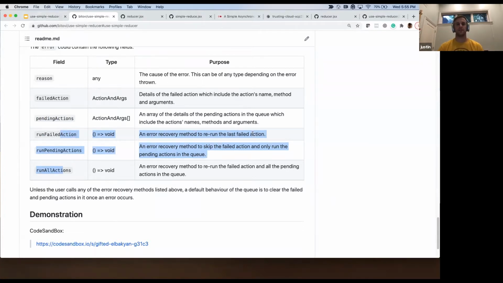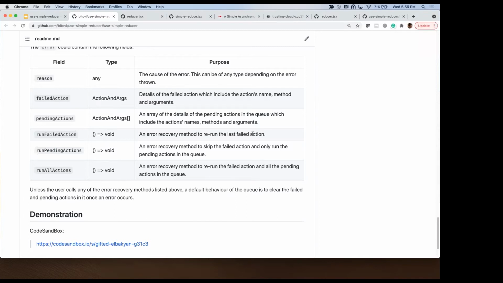So it is designed through its queuing system to allow the user to click around and then provide a relatively easy, maybe not the most optimal user experience, but an easy to program user experience that handles queuing, so that people can click, add this to the cart, then remove this from the cart, add this to the cart, remove this from the cart. They can click that quick. And if one fails, the state is left as the state of the server understands it. And you can ask the user, do you still want to do all these other actions? Do you still want us to try deleting this other one that you might have deleted that's in the queue? That's very cool default behavior. That sounds like a really nice design choice.